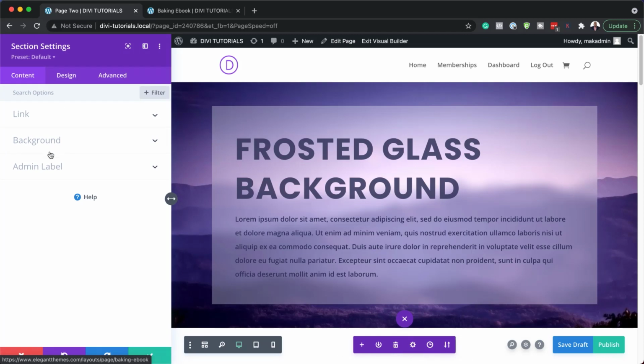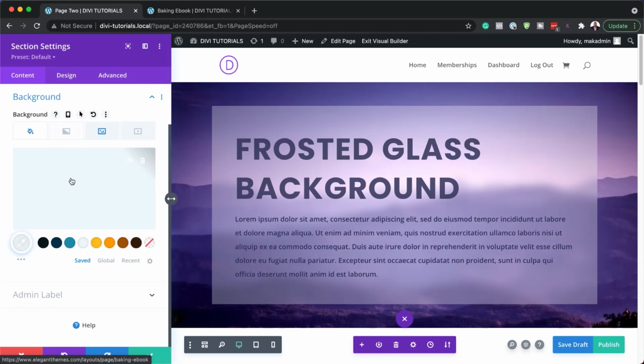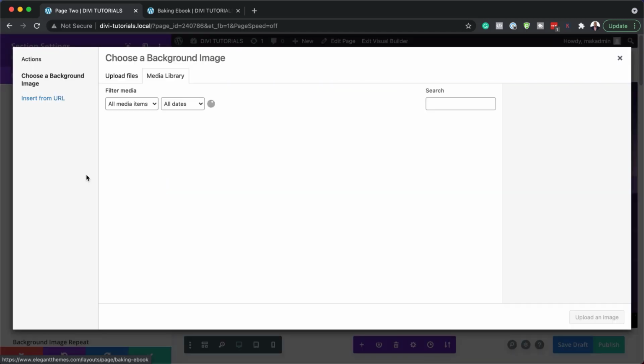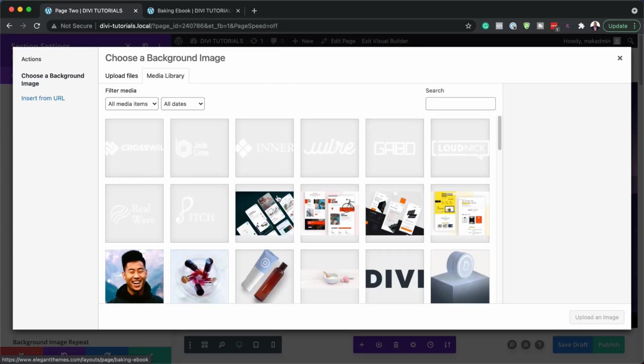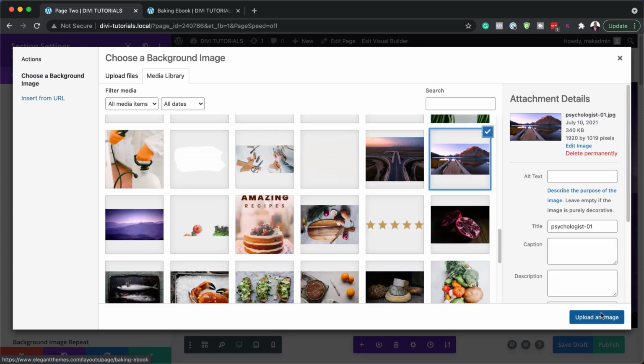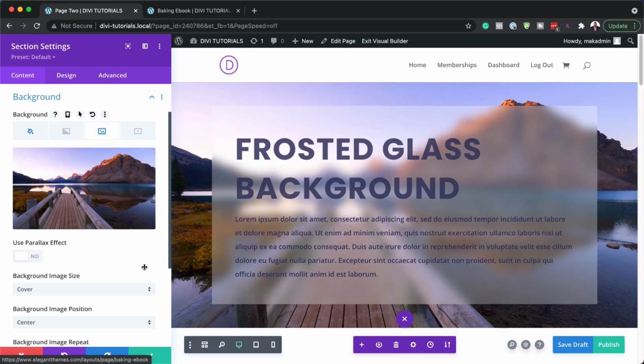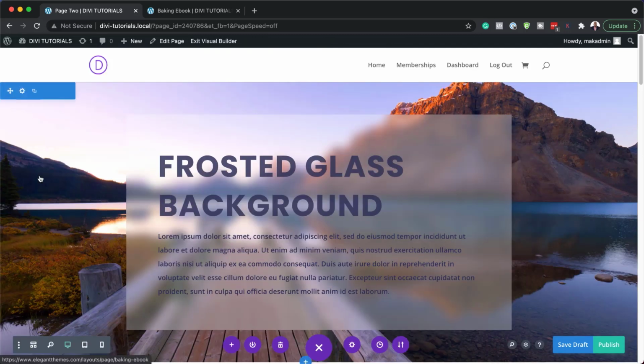So let's say I need to change my background image here. I can just come over here, go to my image, change this to a totally different image. So I'm going to go with this one, upload image. And you can see here that I've just quickly gone in and I've made that quick design. This has saved me quite a lot of time in designing or recreating this page from scratch. So as you can see, this is a quick way of cloning an existing page on your website.